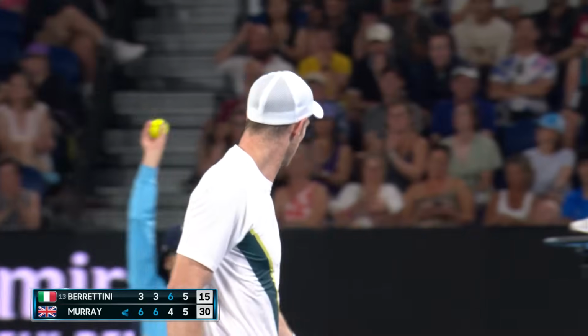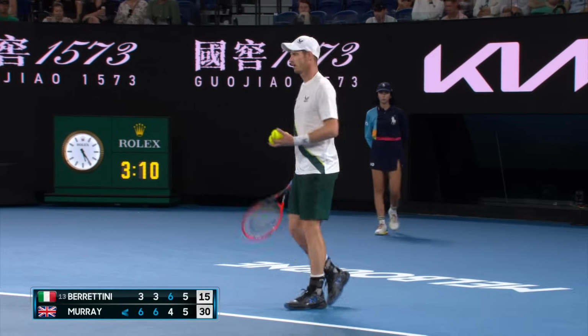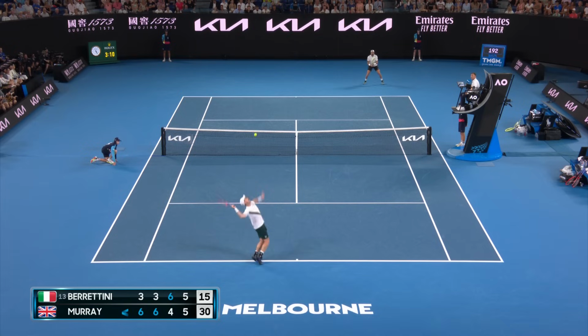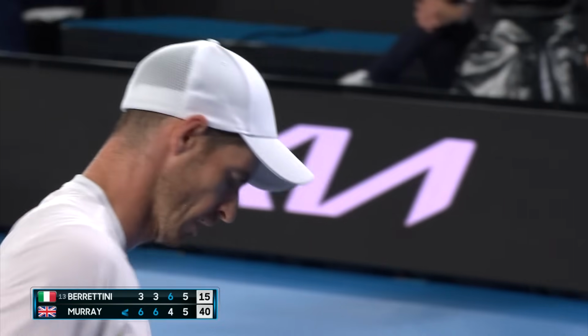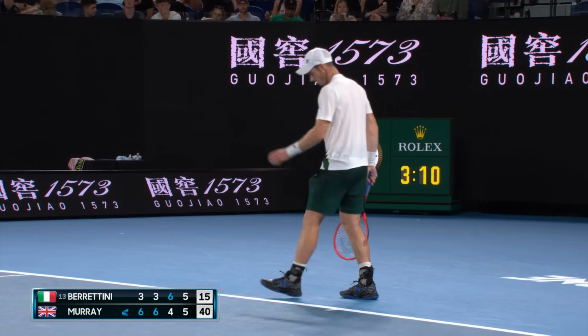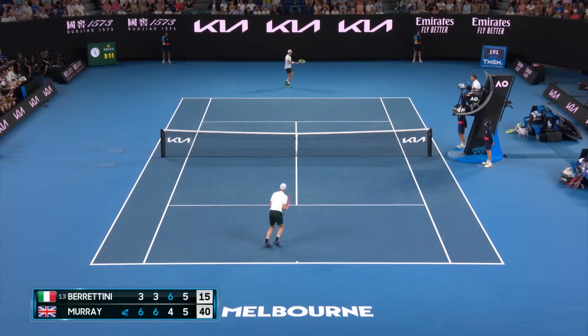How well has he served, Mark? It's been an impressive serving performance by Andy, hasn't it? It's been excellent, and I just love the way that he's moved it around. We're just looking at some of the stats up here. He's hardly moved it around on the third or fifth point of the game. It's been the first point that he's occasionally gone down the tee, but in this game, he is keeping Berrettini absolutely guessing. Out. 14-15. Good high numbers of first serves going in for Murray as well, 70% in this set. He's taken 3 serves straight down the tee on the ad side of that great champion.